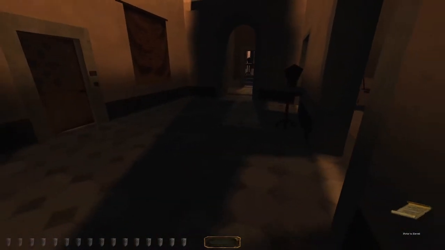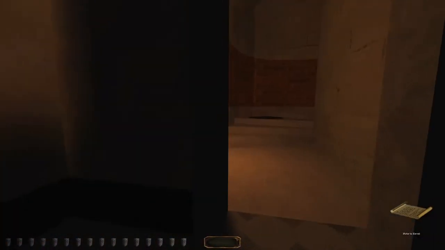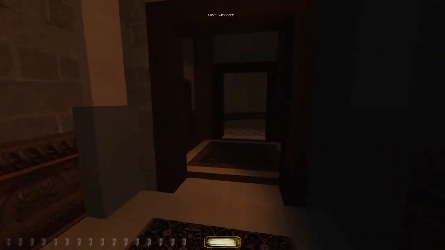Right, so the note Kevil was telling us some stuff. Penthouse access code. Note the dots and dashes. Dot dot dash dash dot dot. That actually gives me an idea. This is the way to get to the penthouse elevator, right? Maybe we can actually use that pattern to get into the penthouse. Maybe I was too dismissive. No.